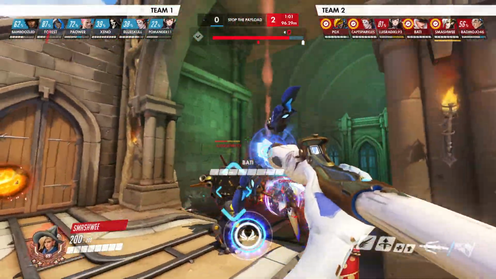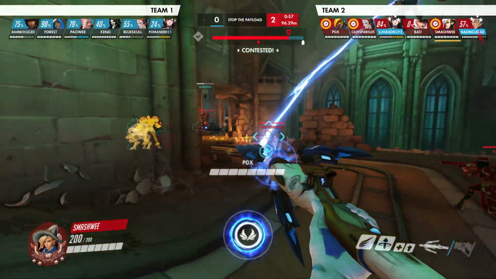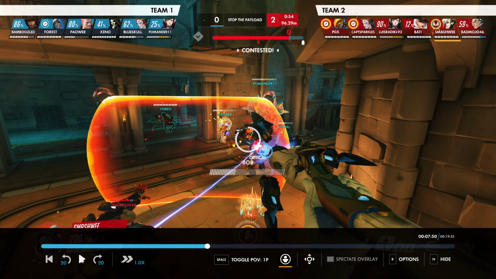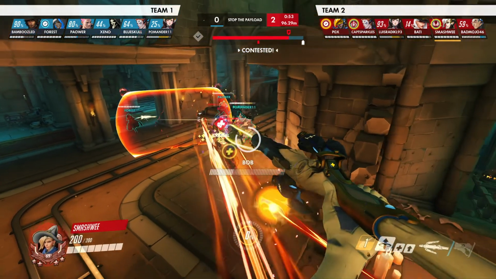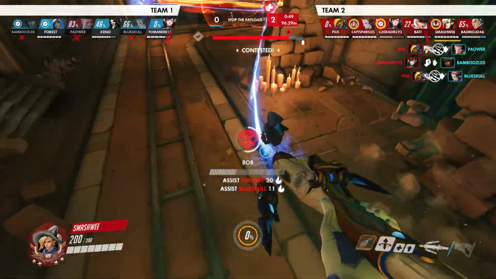Your team's here, pop Valk. Just go, do it, Valk. Nice, okay. You held on to it a couple of seconds too long, but good use of Valk here. You almost always want to use it to initiate a team fight.